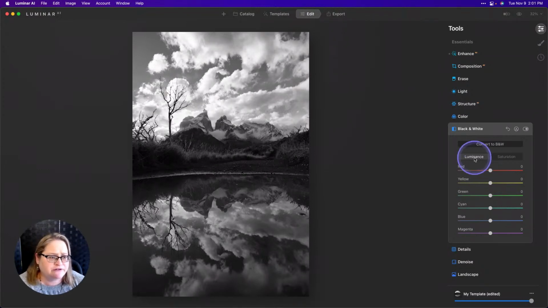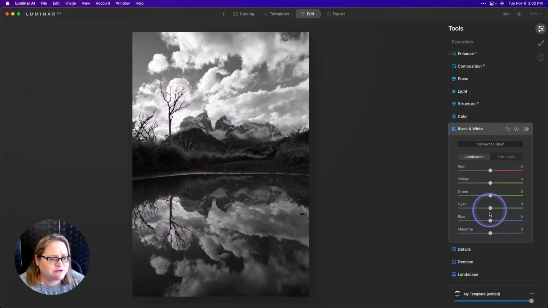So to start, we're going to use these luminance sliders, which impact the different color areas that were in the image. So if we turn this off and we look at the image, we've got a lot of blue, and we have some green and some yellow. A lot of what we perceive here in the grass and in a lot of foliage is going to be actually yellow, not so much green, but our brains kind of think of it as green. But when we're looking at these sliders, we'll see that the yellow actually makes a big difference.